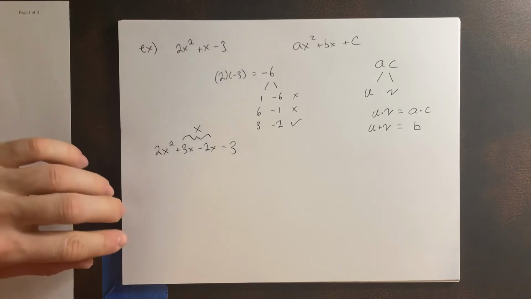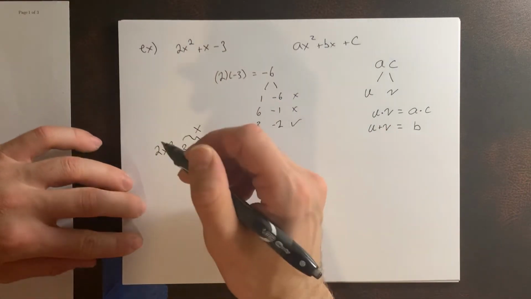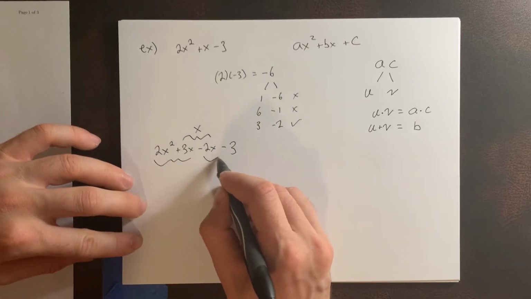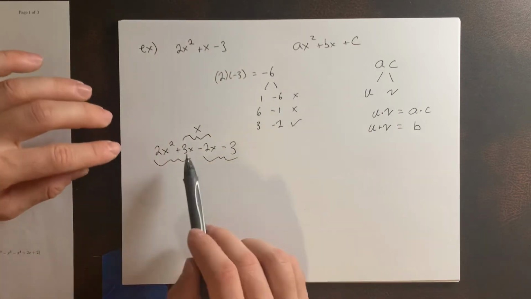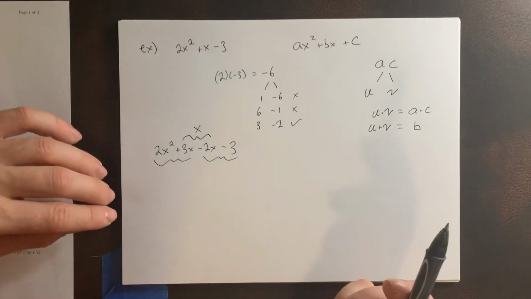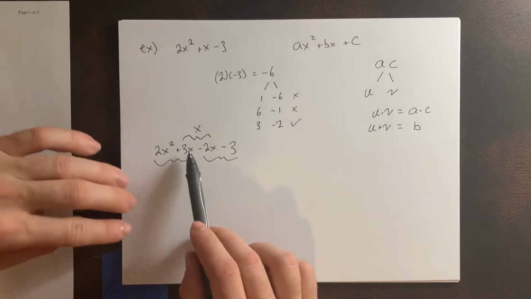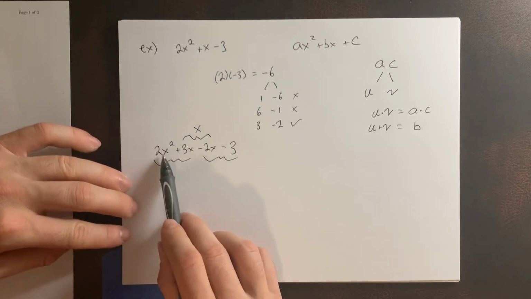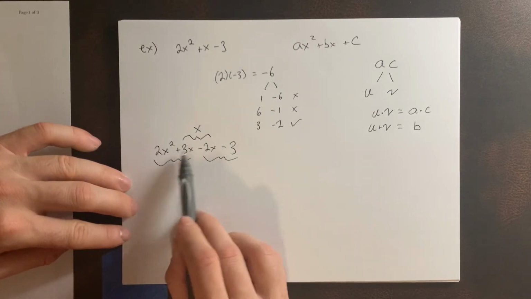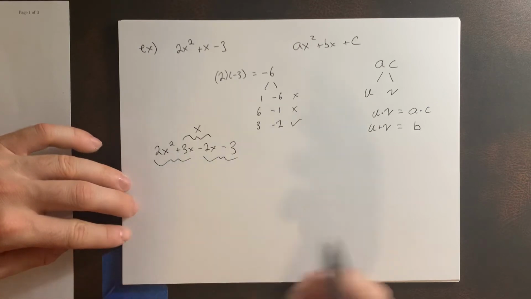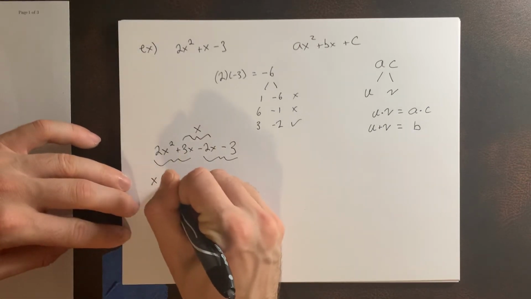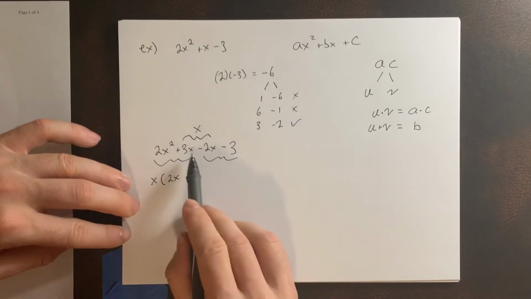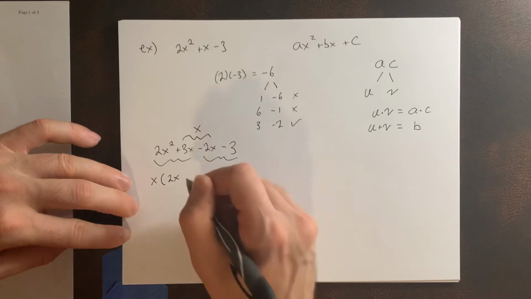And now what we're going to do is group these two together and these two together and just factor out from these two pieces separately. So we're going to only take out common terms from the first two and then common terms from the last two. From the first two, you see that we could take out an x because there's two x's here and one x here. And that's the only thing we can take out. So we're going to take out our x. And if we take out an x from this first term, we're left with 2x. If we take out an x from this term, we're just left with a plus 3.